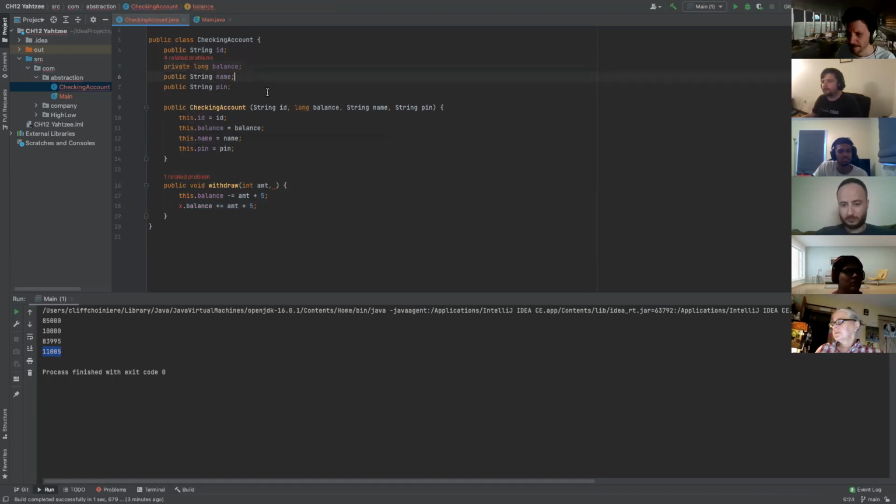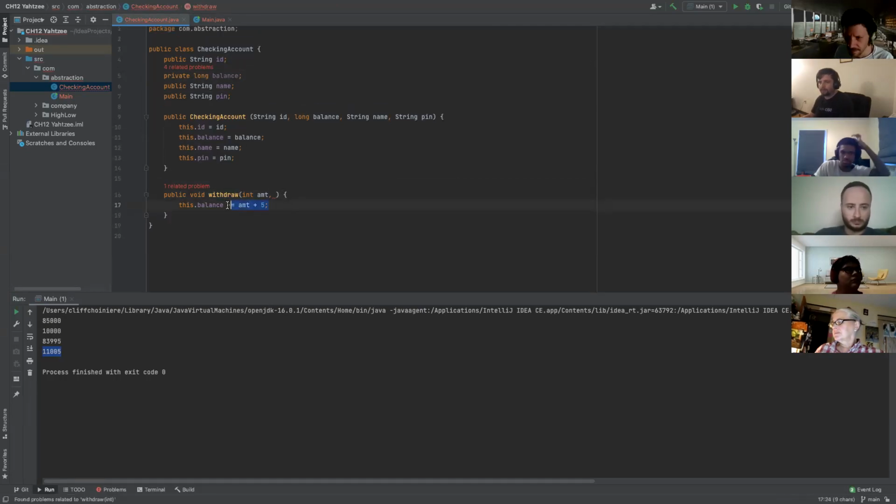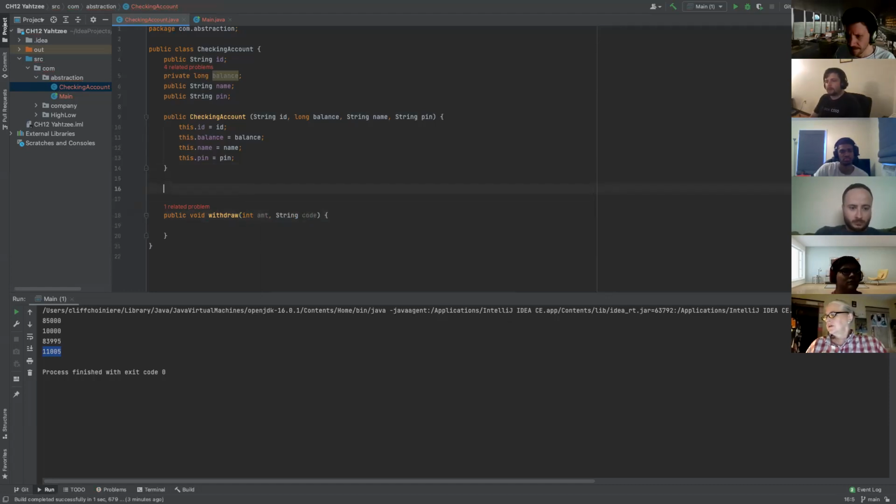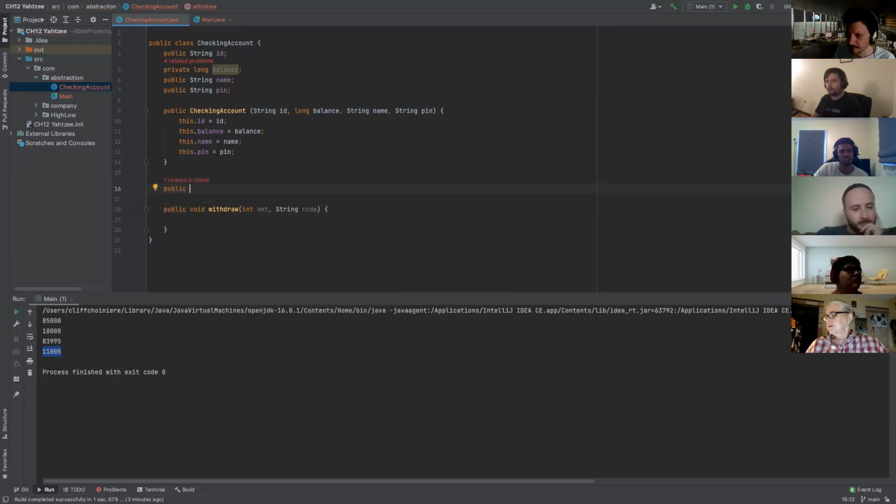Keith is back, nice. Make it back to private. And in this case with the withdraw now, we're going to do something slightly different. We need an amount, and what do you need to withdraw money from an ATM? You need an amount plus what? Passcode. Yeah, your PIN, right? We can call it code for this, so we have it separate from the word PIN. And what I'm also going to do is just do private actually now.